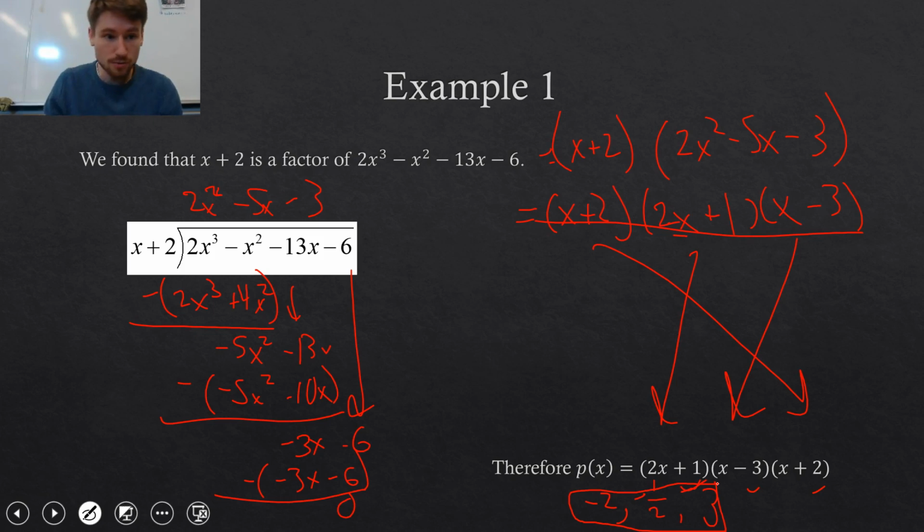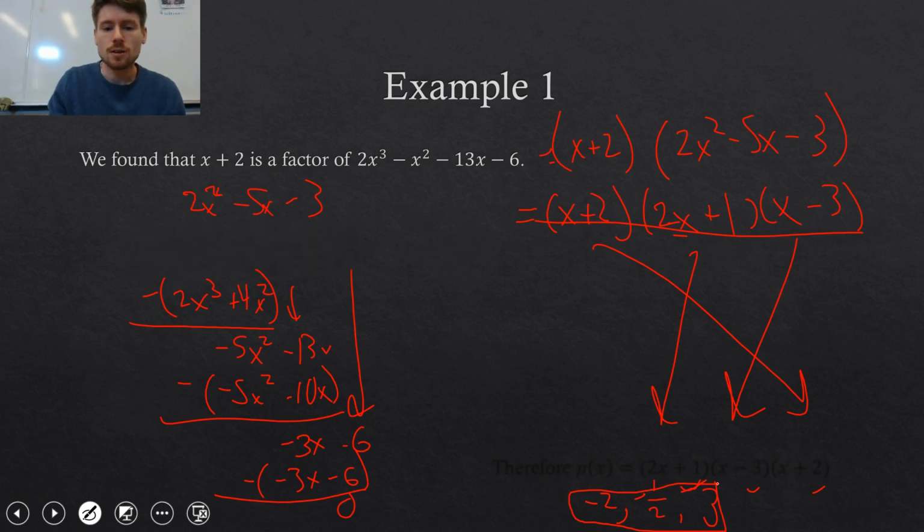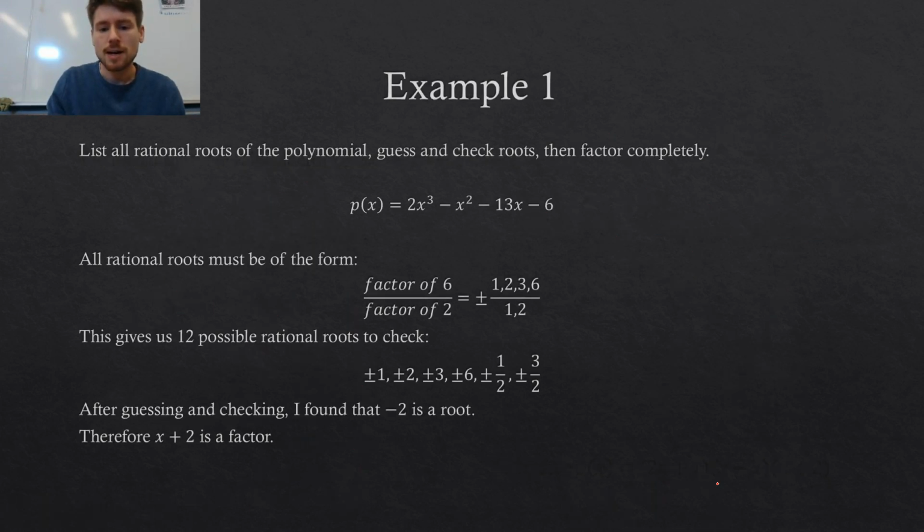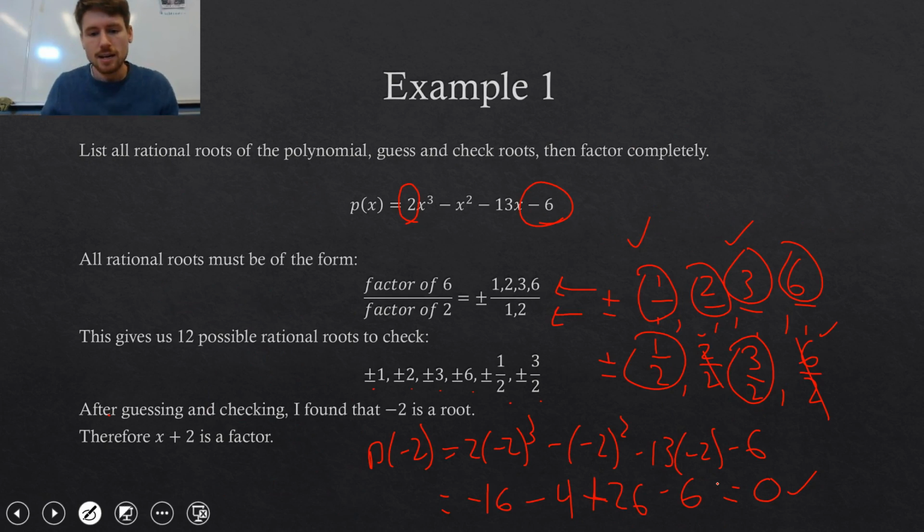And you should note that all of our rational roots, -2, -1/2, and 3, are in fact represented back here. You can see -2 is this guy, -1/2 is this guy, and +3 is this guy. So there are no rational roots that aren't in this list. Okay, that's it. That's the rational root theorem.